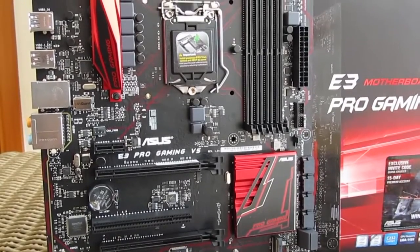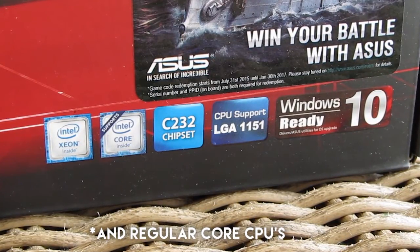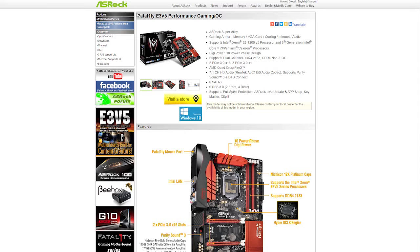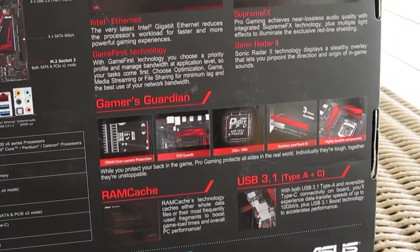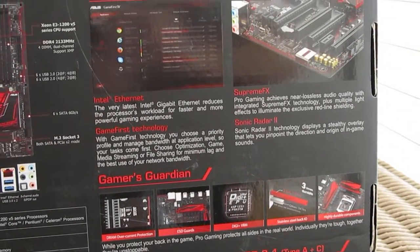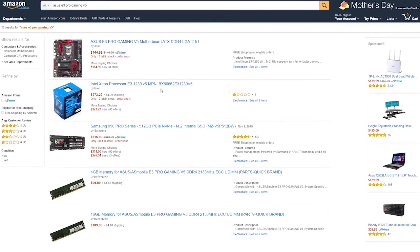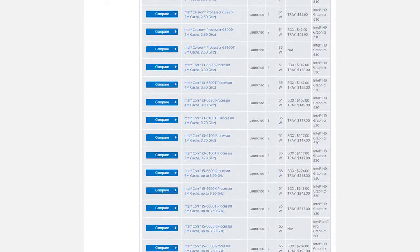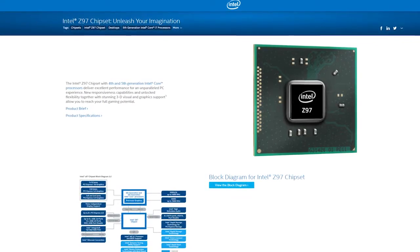So what's an enterprise-grade chipset doing in a gaming type of motherboard? Since the point of this chipset is to support the Intel Xeon CPU platform, for those who actually need it and would buy this motherboard solely because of that feature, it's odd to see motherboard manufacturers marketing their models as a gaming or overclocking type of motherboard. Users who are in need of a Xeon platform because of its particular architecture, features, and ECC memory support don't also need those extra features which a gaming series motherboard like this one has. This just unnecessarily brings the price up, which in the case of the Asus E3 Pro Gaming V5 model is already at the pretty steep $150 mark.